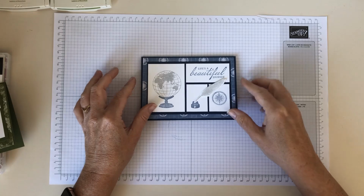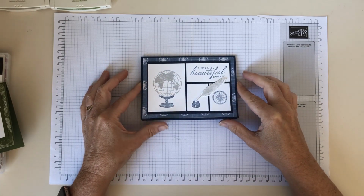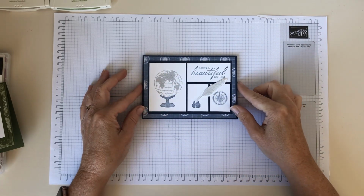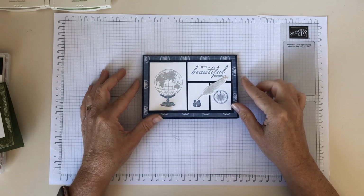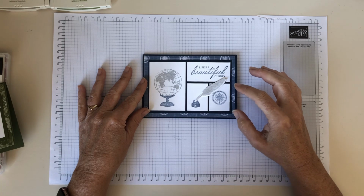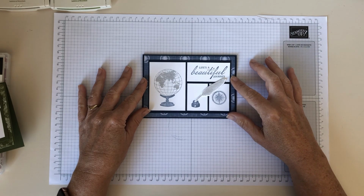I'd like to show you this World of Good, I'm calling it a sample card, or a sampler card, because it's sort of like an arrangement like you sometimes see in a frame, and they call them sampler frames. So this really is to show you how you can make a nice design with lots of different stamped images.